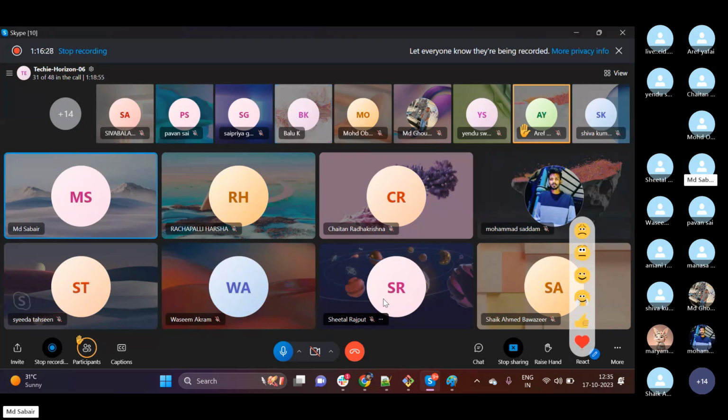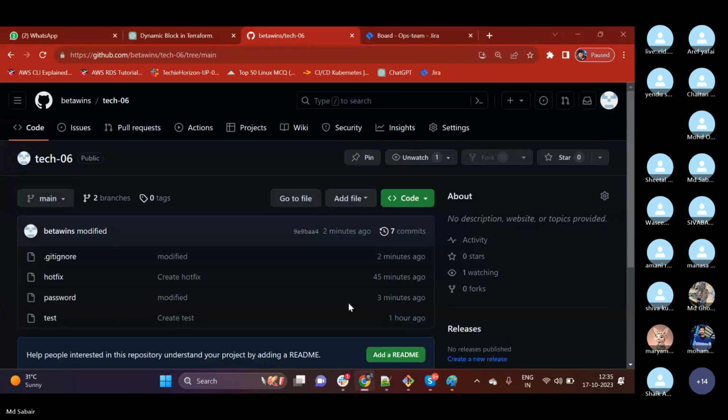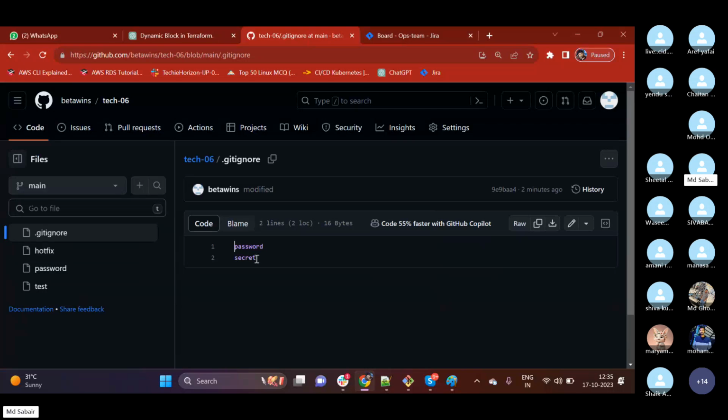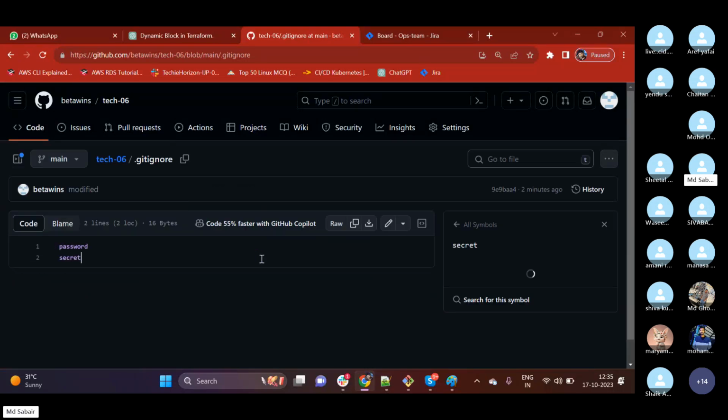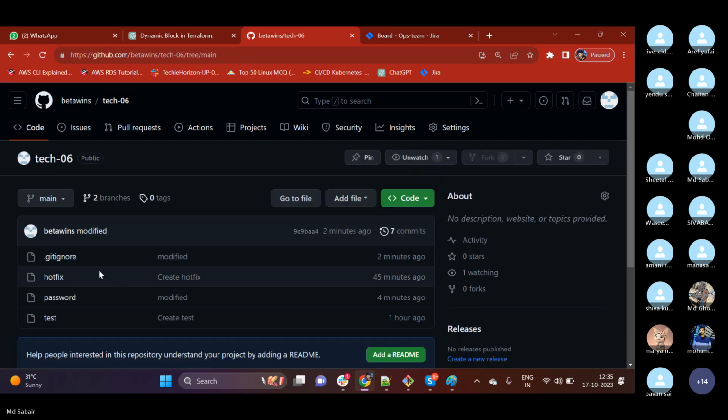Hello. Yes. Even though it was ignored, it was showing in the repository in .gitignore. Is it possible to not show it? This is only the file name. So what will anyone do with the help of a file name? You cannot retrieve all the data of this file, right? So it only shows the file name, but no content.